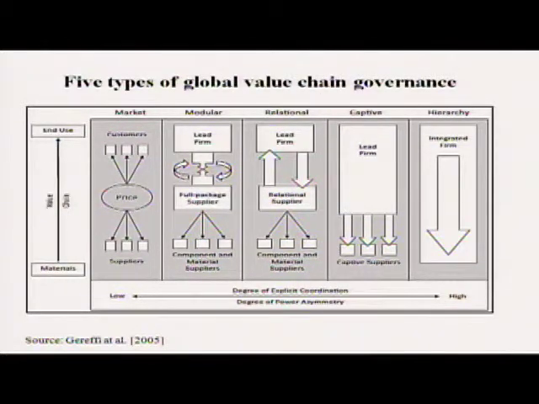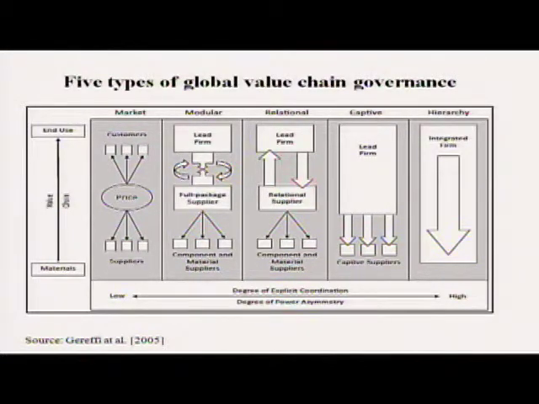Modular, relational production is much more information-based. If we think of fashion apparel, the cycles change 6, 8, 10 times a year. You can't codify that information. So suppliers and buyers are constantly exchanging information. You can't own that very easily. So that's what we call relational. A lot of knowledge-intensive industries are relational. And finally, modular. Tim Sturgeon really pioneered that category with his work on electronics. All the sub-assemblies that are easy to plug and play to multiple assemblers, your keyboards, your hard disk drives, monitors, et cetera, that's all part of modular production.